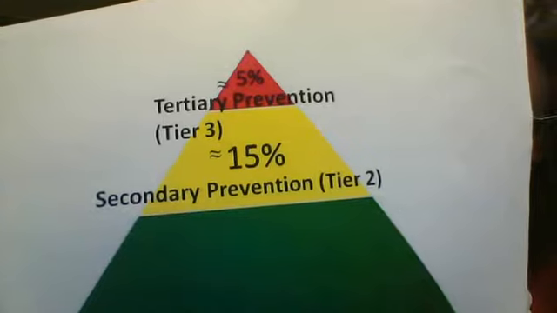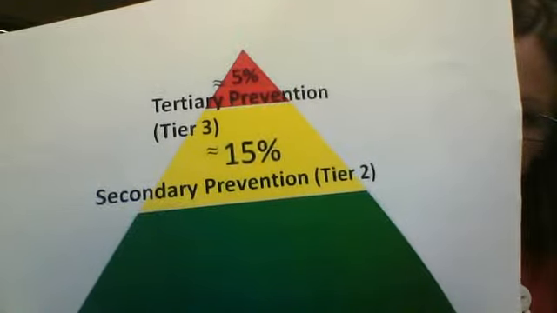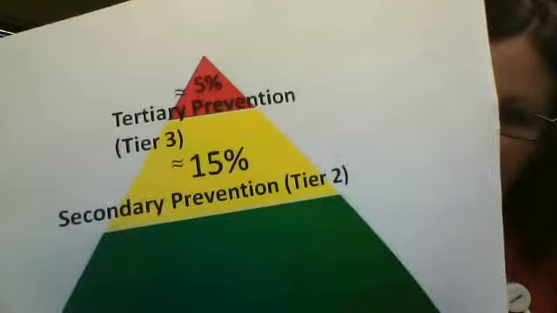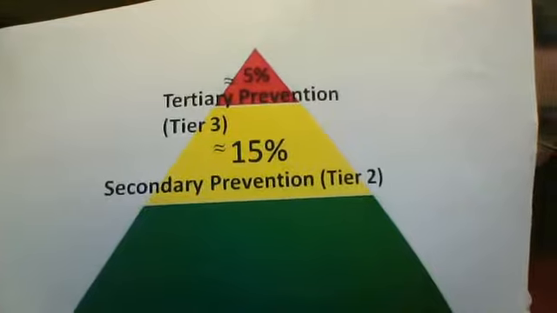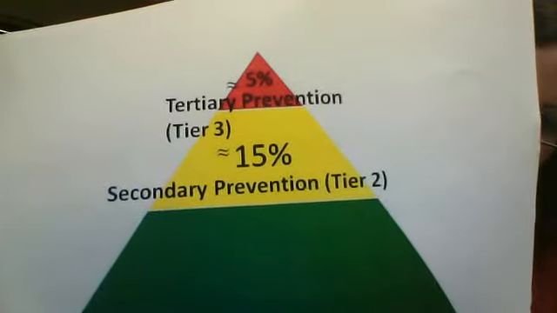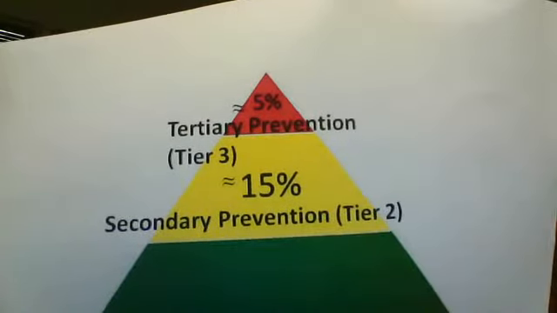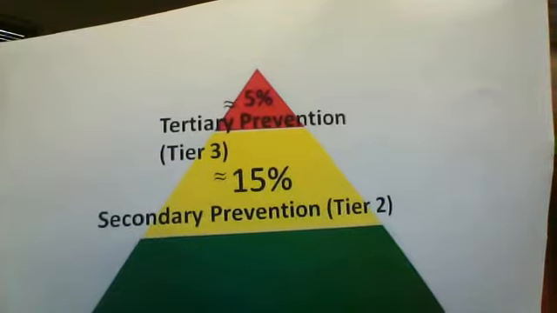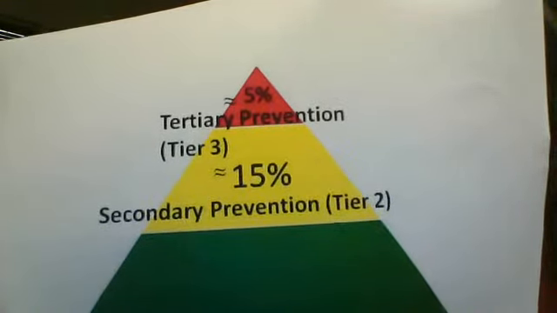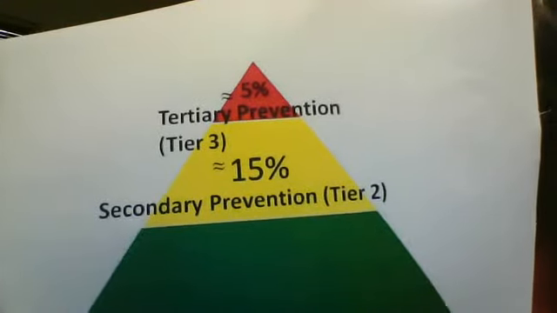Let's start with a review of the critical features of a function matrix. To know how to use a function matrix, first we have to understand the functional behavior. Behavior communicates two ideas: to try to get or avoid something. What students or adults might try to get or avoid would fall into three categories: activities or tangibles, sensory, or attention. In order to determine function, you will analyze record reviews, interviews, and ABC data. Let's look at some examples.